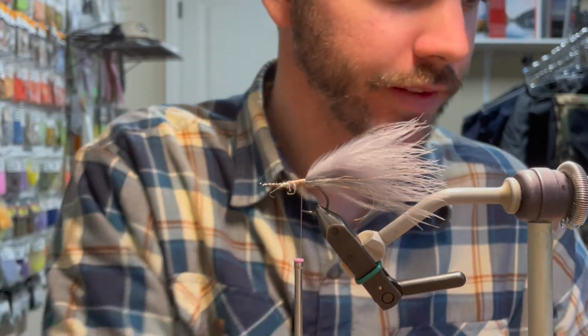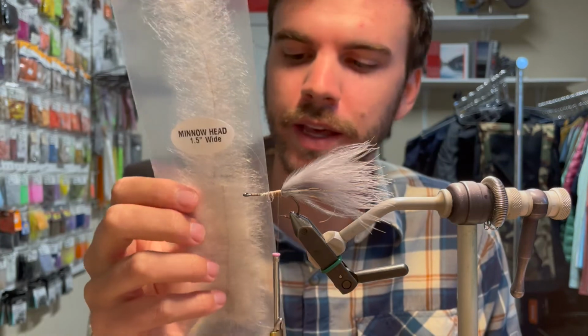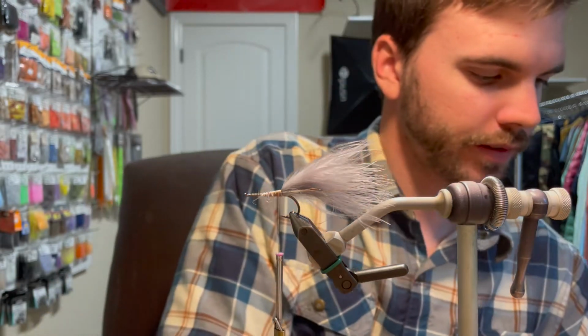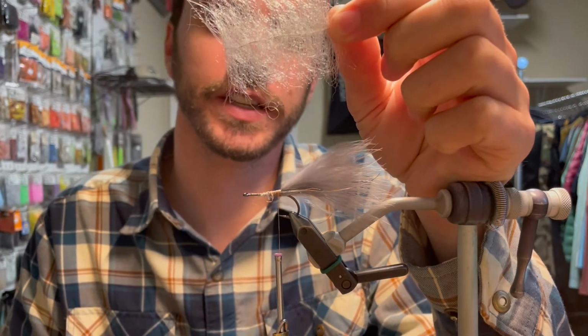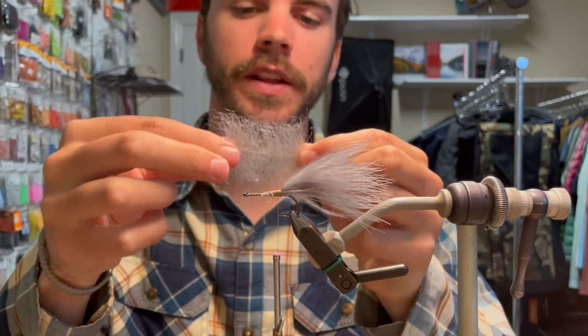Body of the fly. This is real simple. These EP brushes. The one that I'm using for this fly is the 1.5 inch minnow head, and this is the minnow gray color. What you'll want off of this brush is about a 2-inch section. That's going to get you through pretty much this entire fly. And they come off pretty thick.